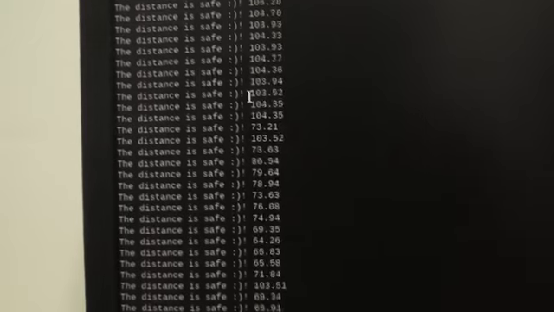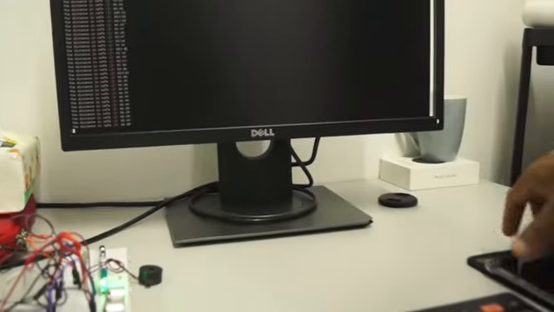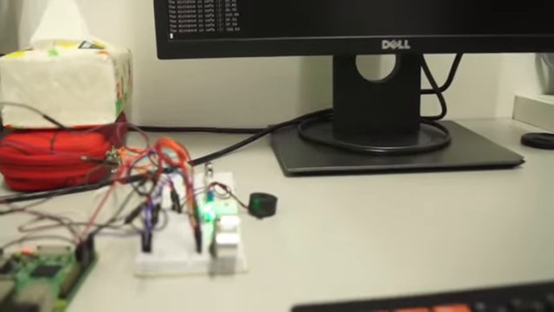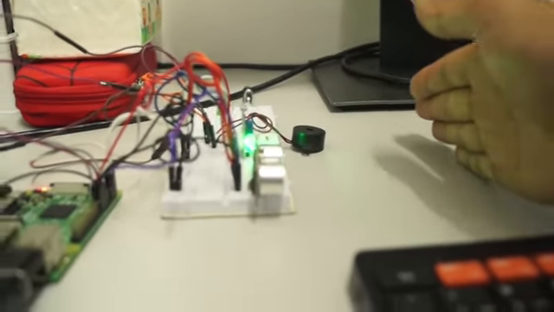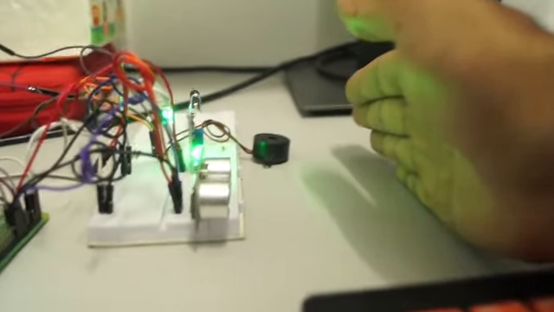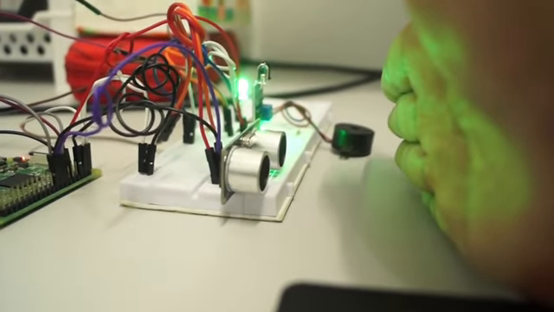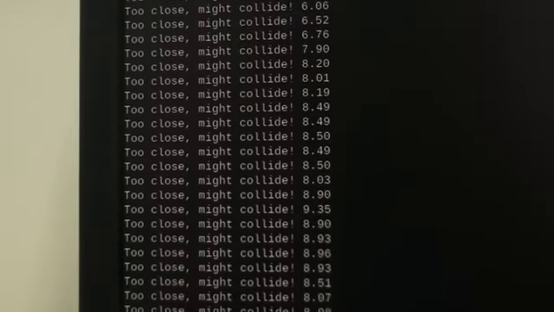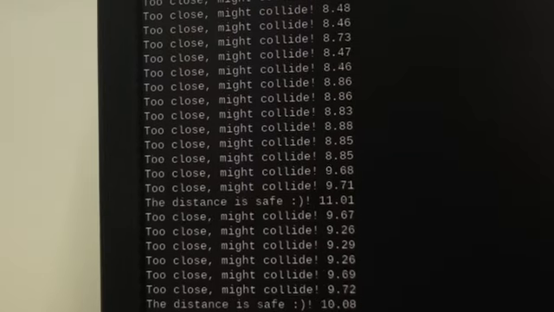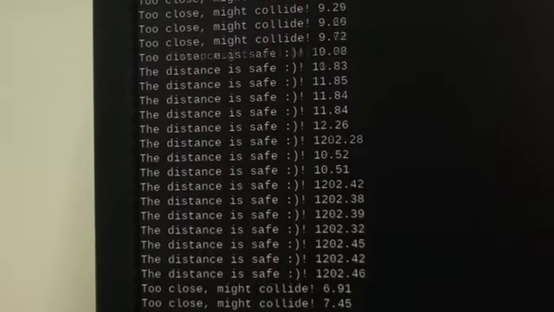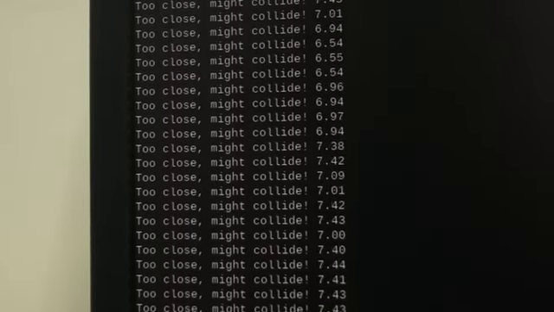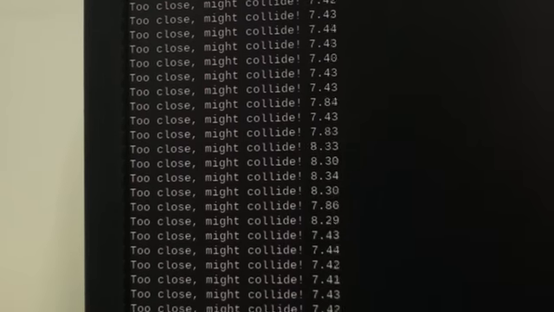So let us test run if there is any vehicle nearby. So we can mimic by using our hand to indicate there is obstacle nearby. So the ultrasonic measures the distance and then registers it, and it says too close. Too close might collide, and gives the measuring, which is less than 10 centimeters.